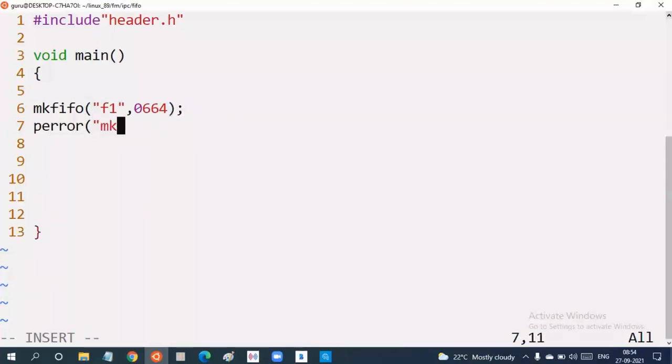Error. I'm creating the FIFO file using mkfifo. After that, fd is equal to the open system call on f1 with O_WRONLY.